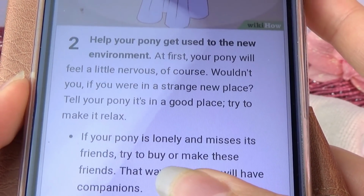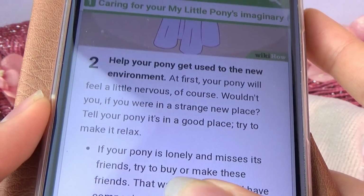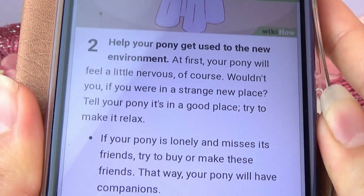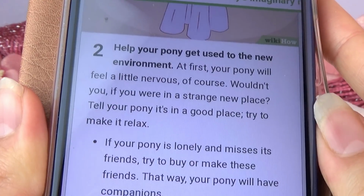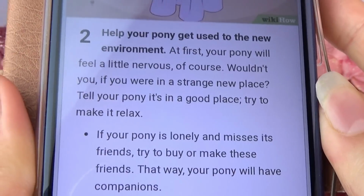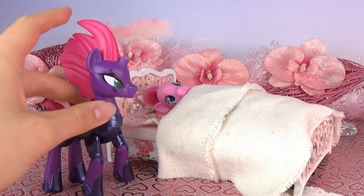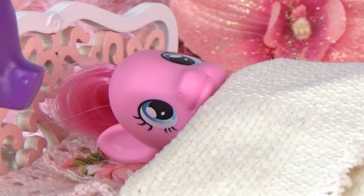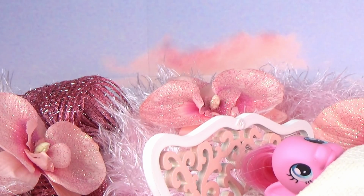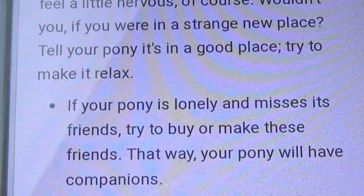Okay, well, Pinkie Pie's been kicking about for a long time in this house. I never introduced her to any of the ponies, she just had to get to know them by herself. And looking back, I think that was neglect. I really do. But we can't go back in time, so we're just going to have to right these wrongs right here, right now. Okay, Pinkie Pie, here is your new BFF. It's Tempest Shadow. Oh, awesome! I got a new bestie! Yeah, not on my watch. Oh god. It doesn't say what to do if the ponies don't like each other.